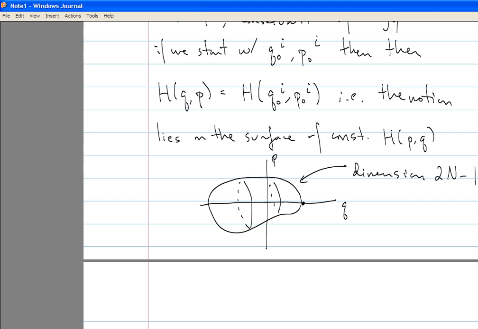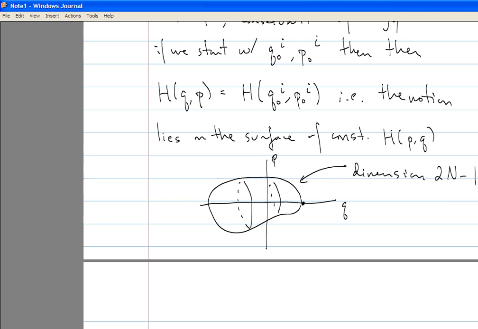So the difference, however, between the n equals 1 and n bigger than 1 case is that when n is equal to 1, the surface is just a line, so your motion has to travel exactly along this line. But when your motion is on a surface, the evolution of the system will take you along some one-dimensional trajectory on this surface. But because the surface is not a line, you don't know exactly where that trajectory is. That will depend on the details of the Hamiltonian and the details of your initial position and momenta.